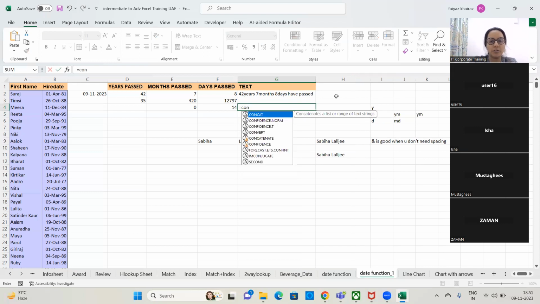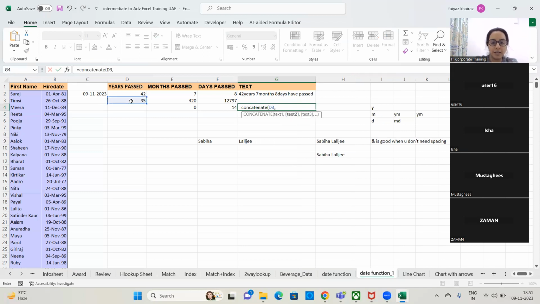Equal to concatenate, open bracket, select the first text, comma, and into inverted commas write years, close inverted commas, comma, open quotes, spacebar, close quotes for one character space, comma. There is no months, so I will not choose months. Choose 14, comma, and write days, close inverted commas, close bracket, enter.